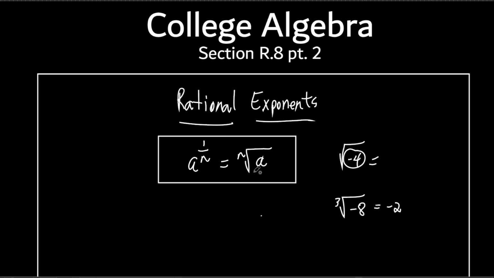So you do have some restrictions on this. They write the restrictions in the book. I put it in my notes too, but I thought I'd just talk through it instead of writing it down, because sometimes writing it down confuses people. When you have an even root of a negative number, like the square root of -4, what do you write for that? You can't do anything. It just doesn't exist. Well, it kind of does. You can't get an answer for it right now. Eventually we will.